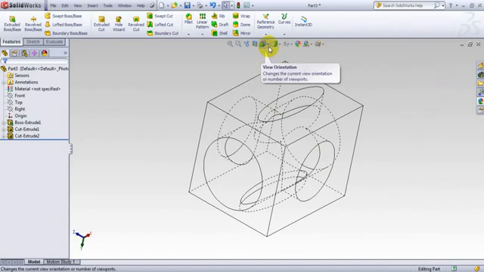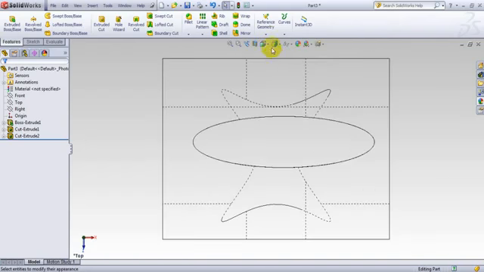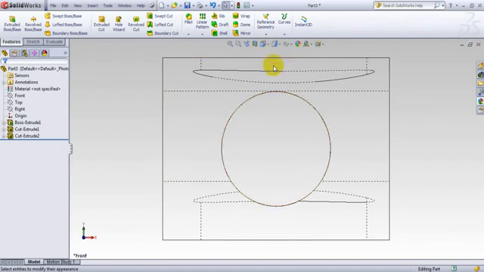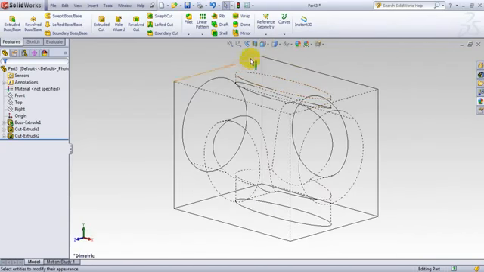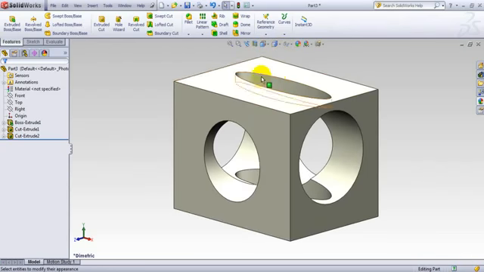Now there is another option here, which is called the view orientation, and it depends on what view you want to look at. You want to have front, top view, bottom view, side view, left or right. So that's another option here. So you just go to the whole, and let me finish this one here and make it solid.